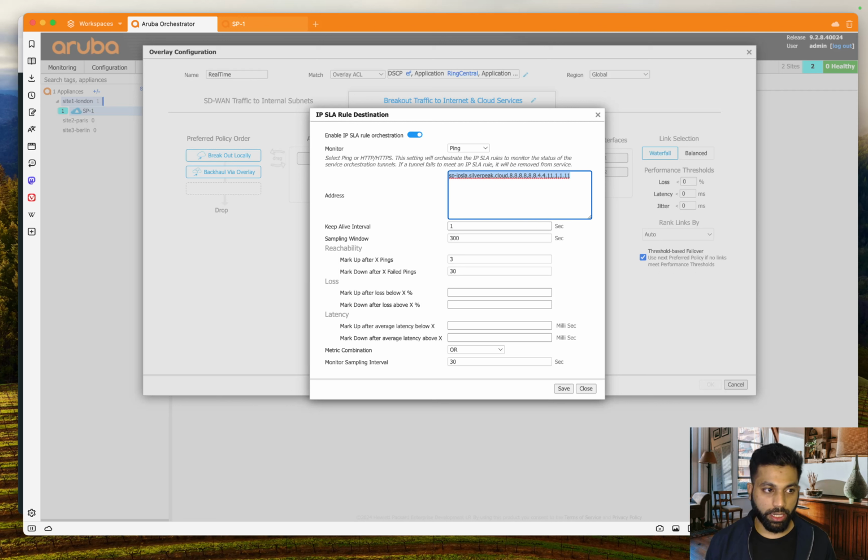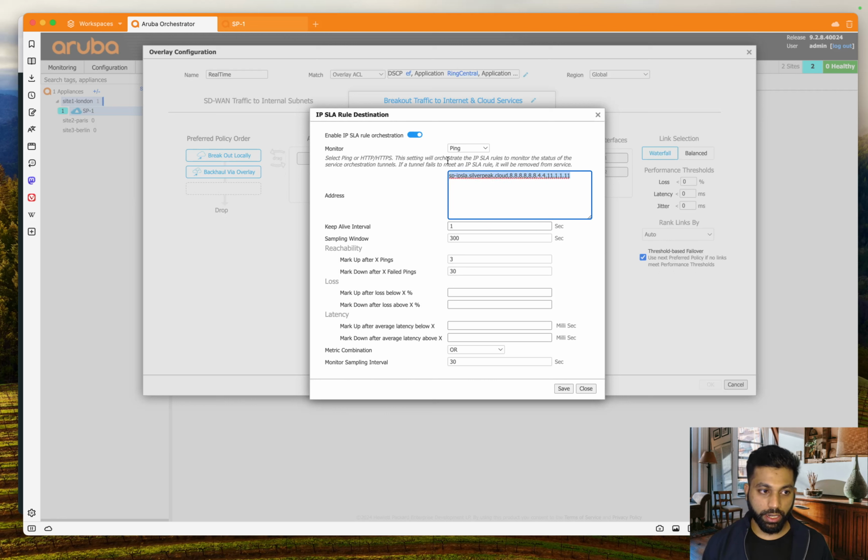So this is basically the IPSLA settings for the whole BIOS, right? And what's the use of this? The use is basically you can define certain destinations on the internet, right? Like here, there is some Silver Peak endpoint. There is 8.8.8.8, which is a very prominent endpoint, right? You can also define your own endpoint, that is 11.1.111. That is in our topology, right? We have an end host.